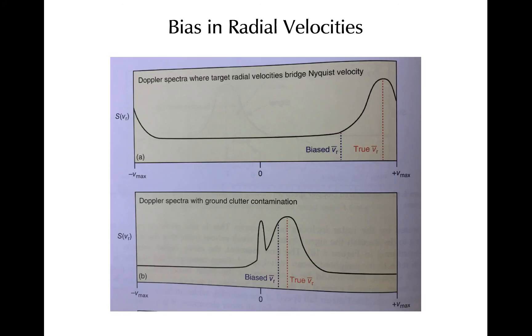Some biases can occur when measuring radial velocities that are seen when detecting the spectral width. Remember, the radial velocity reported is the average of all radial velocities of targets in a volume. This top example shows a Doppler spectrum that saddles the Nyquist velocity, or plus or minus v max. In this case, the radar sees targets that are moving away from the radar, so positive radial velocities. But because some targets are moving away faster than the Nyquist velocity, the radar interprets the volume as containing some targets that are actually moving quickly toward the radar.